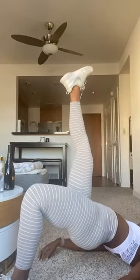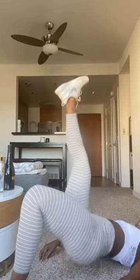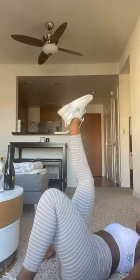Then you switch legs. Your left leg is gonna extend high to the sky. You're gonna rep out that glute bridge on the right side in 5, 4, 3, 2, 1. Let's go. Switch left leg up. Lift those hips up, lower down. Up, lower down. Once you get the hang of it, you speed it up. You're still pressing those hips as far as you can up to the sky.